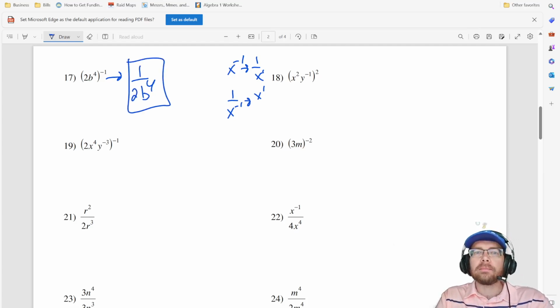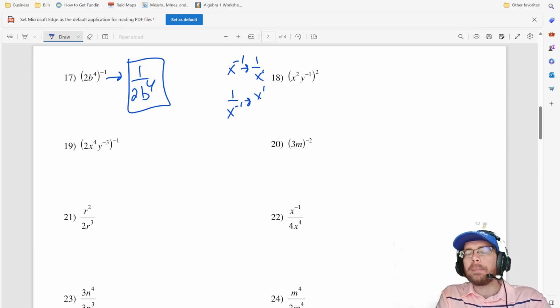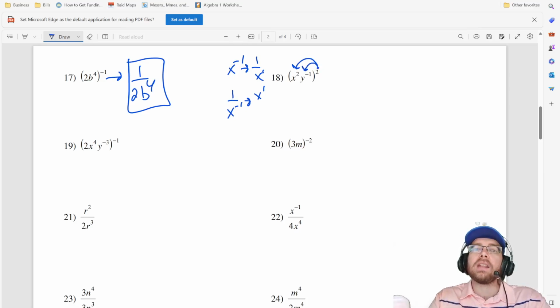So that's it. All right, 18. We're going to distribute the 2 this time because one of these powers inside of here is negative and the other one's not. So it does matter to individualize it a little bit, whereas with 17, they were both already positive, so we just needed to flip both of them. But we do want to distribute the 2. You can distribute powers into anything being times or divided. Be really careful with that. You don't want to distribute into plus and minus.